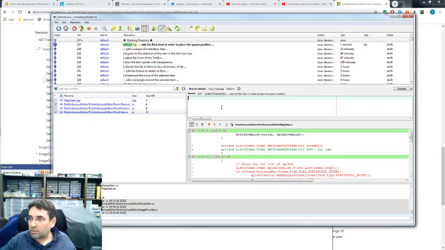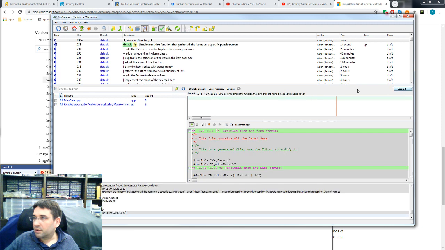So implement the function that computes and gathers all the items on a specific puzzle screen. All right.